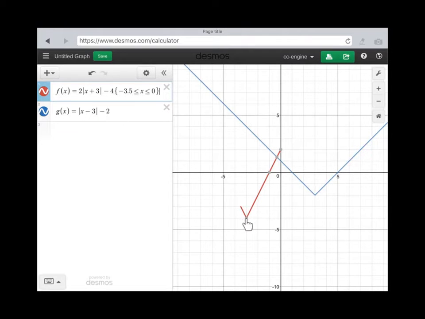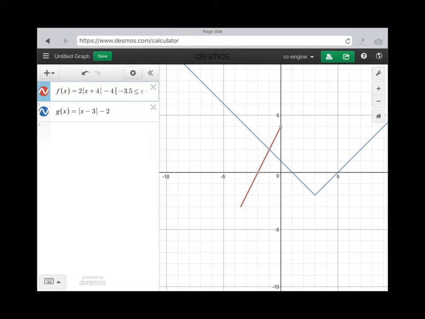So I'm going to do that. I'm just going to take this red V and I'm going to move it over 1 unit over, and it totally messes up what I think I'm going to get. And that's going to happen if you don't pay attention to all of the information that you've given it for this red line. So the restrictions as well as the equation have to be moved.